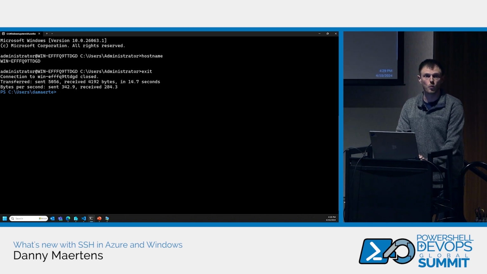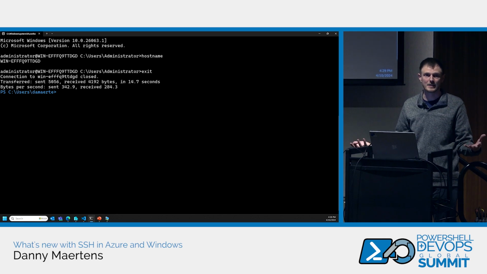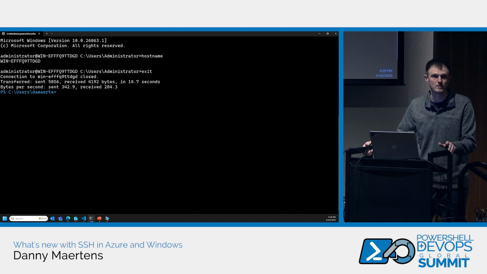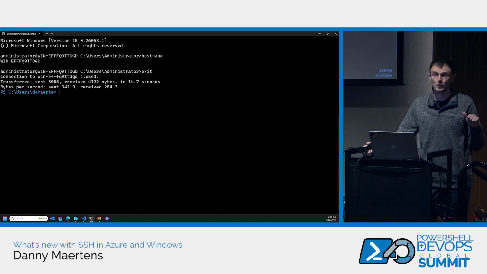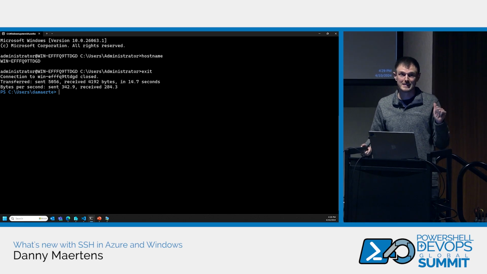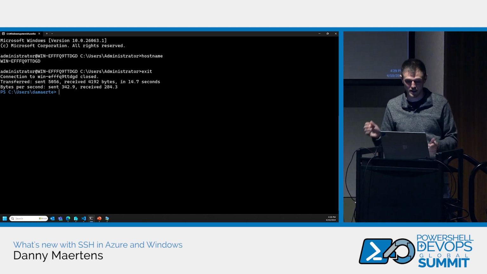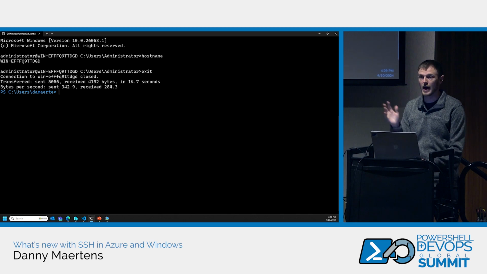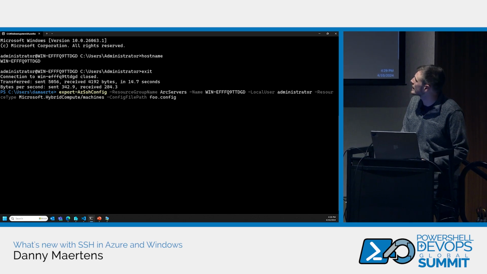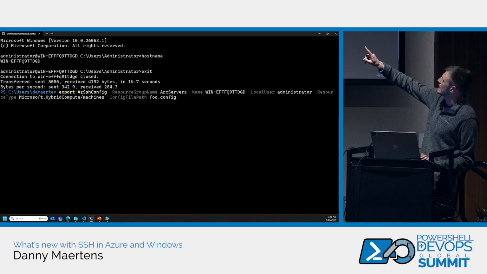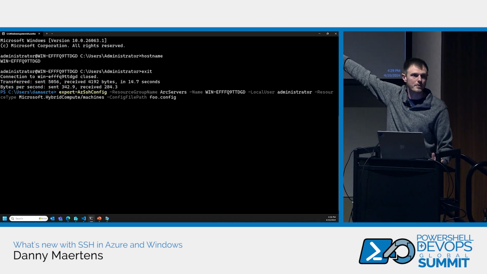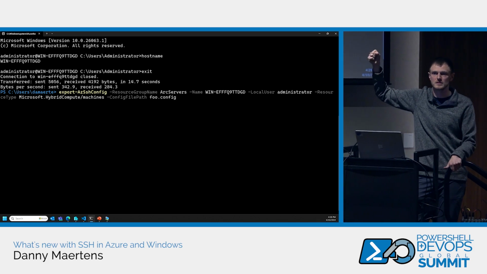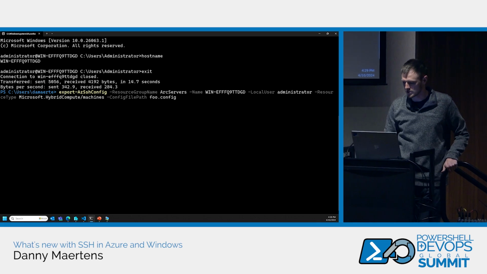So what if I want to use not Azure CLI or Azure PowerShell? I want to use something with native SSH. I know there was an Ansible session before this, right? What if you want to use SSH-based tooling like Ansible? We support exporting what's called an SSH config file. We have this command, Export-AzSshConfig. You can see I supply all the other same parameters, except I also give it a config file path. So this is taking all the details of this command and putting it in an SSH config file.